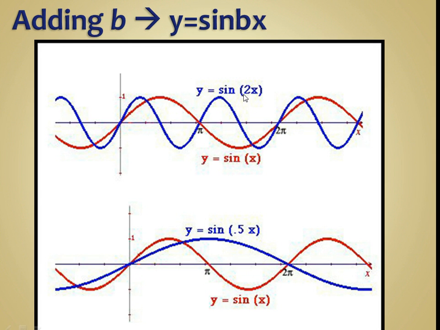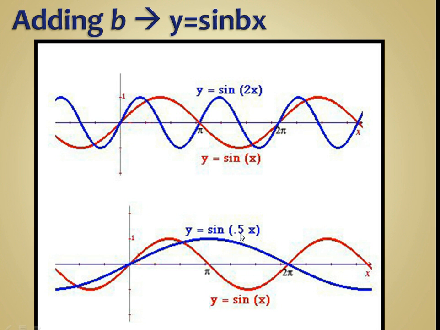And if I were to put a b of 2, I am now going to shorten my period. So it's going to be 2 pi divided by 2, which means that my period ends up becoming pi. So I start at (0, 0), and I finish at (pi, 0). So the halfway point, which is where it flips, in this case would be pi over 2 instead of pi.